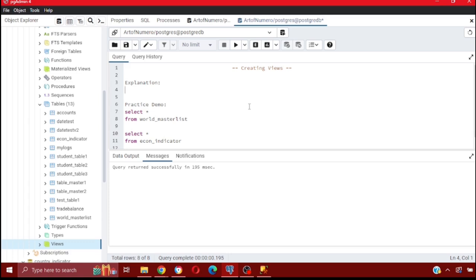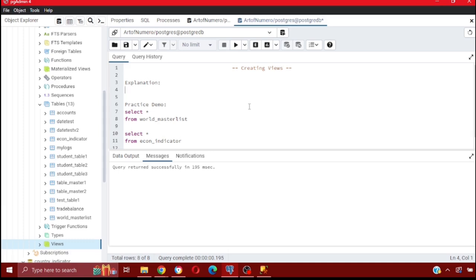So the view gives you a database object that's pretty much nothing but stored queries. It can be accessed just as a non-physical, virtual table, not a physical table where the data is, and instead it just stores the queries.